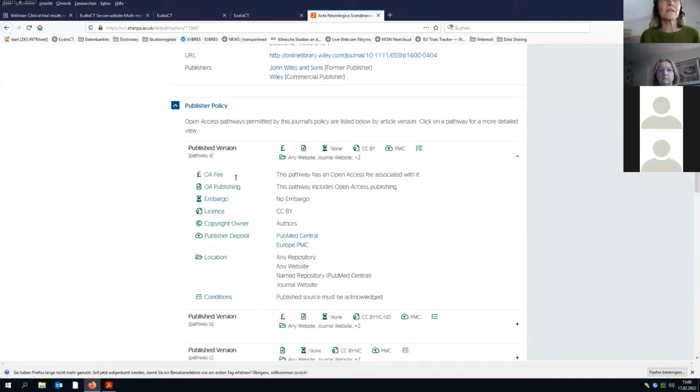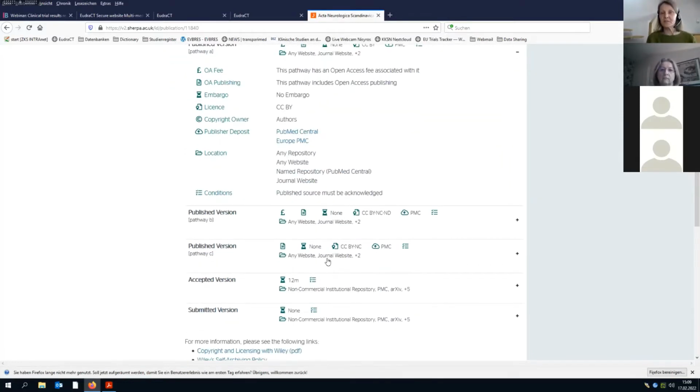Here you can see if there is any fee, any open access fee, if there is an embargo for publishing, how the license is, who is the copyright owner, and this is interesting for us, which sources are allowed where the published article can be stored. So here you can see any repository, any website, journal website. But this differs between journals and between publishers.